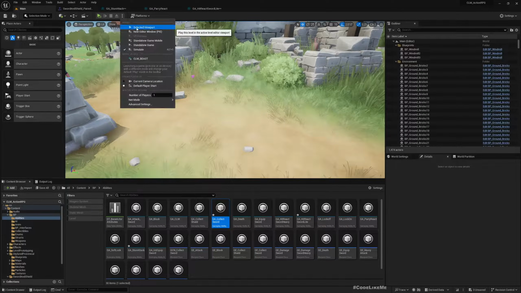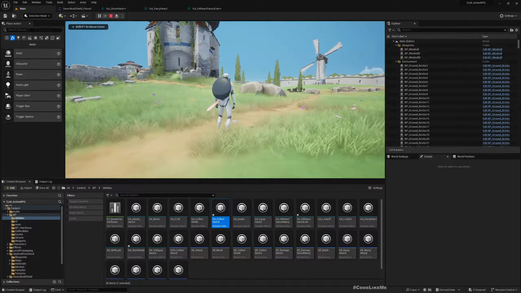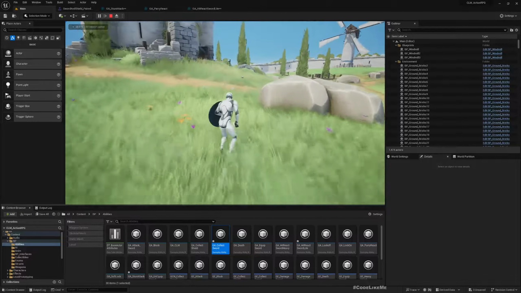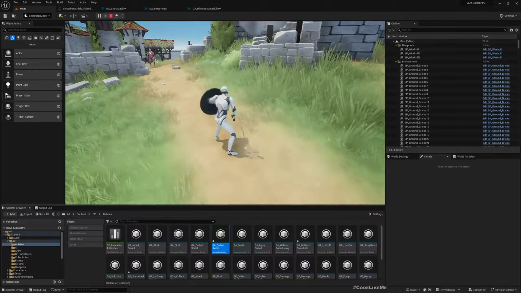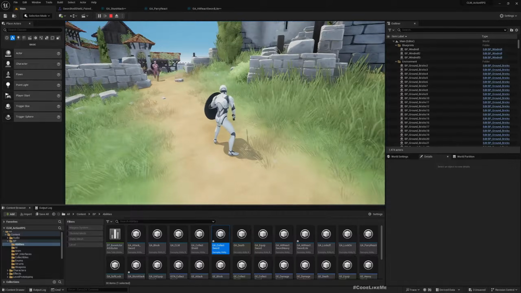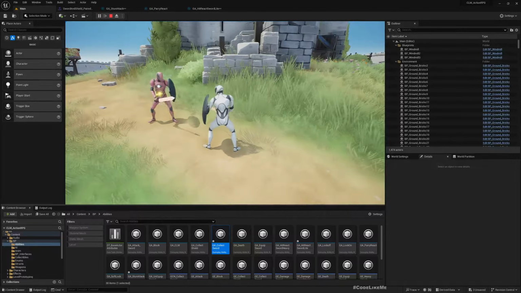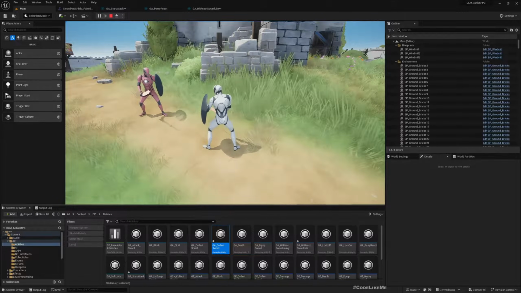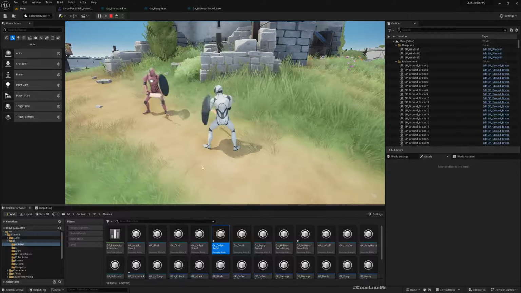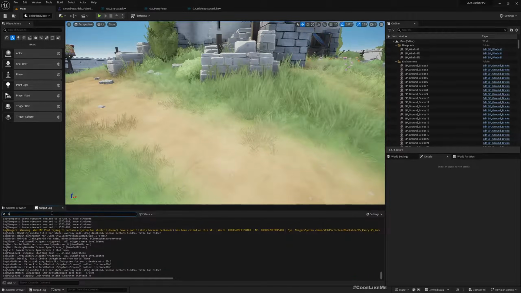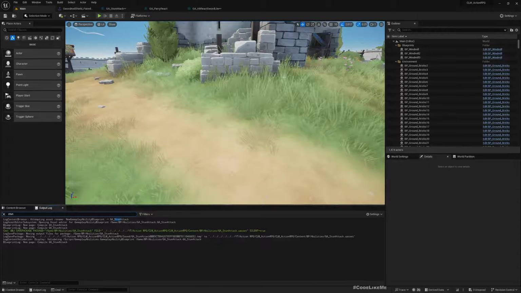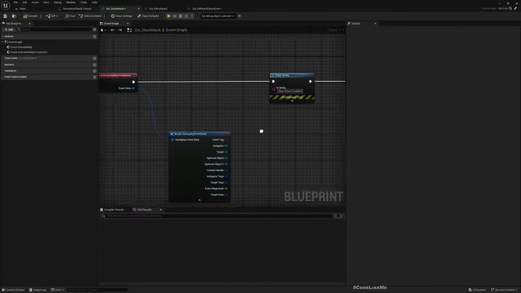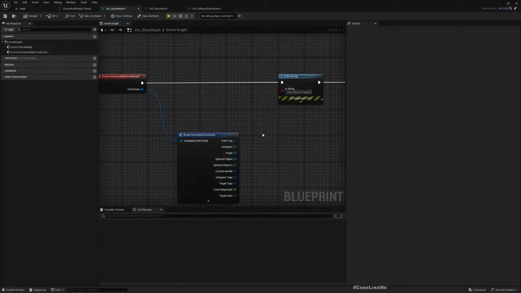Okay, now let's see if that appears. It didn't seem to. No, we didn't get this stun attack enabled notification.